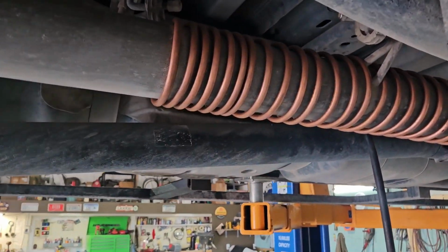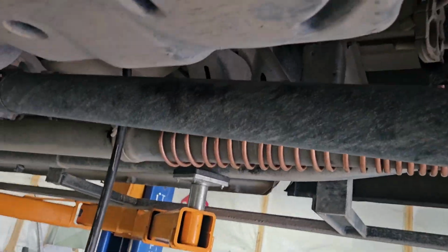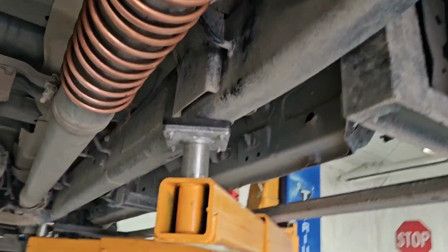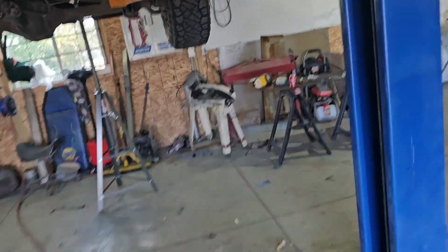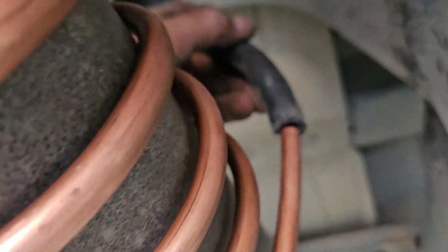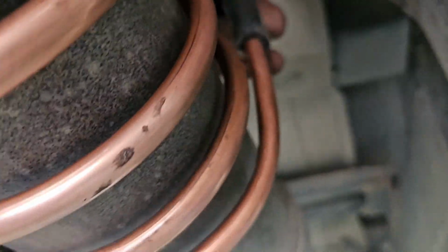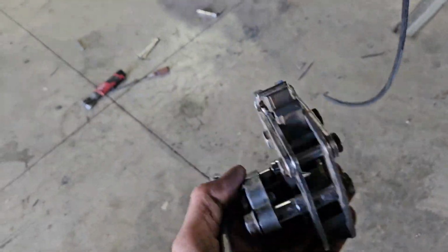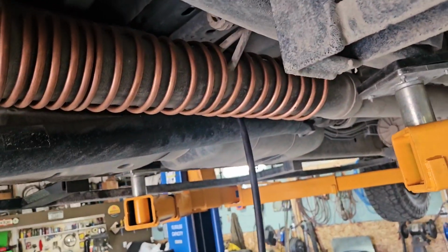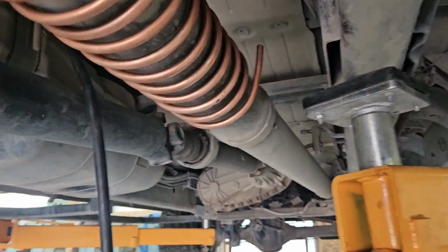So this is my copper coil on my exhaust. It's quite hilarious. I just find it so fun. Anyways, so there's that. Now, the end of my heater hose is 3/8, and it does just barely fit on there, and it slides on pretty tight. So with the hose clamp, I would get a nice tight seal. But what I'm going to do is take my flaring tool and put a nice flare on the end of it, just so that as I put the hose clamp on, there's a little bit more there to bite so that it doesn't come off.